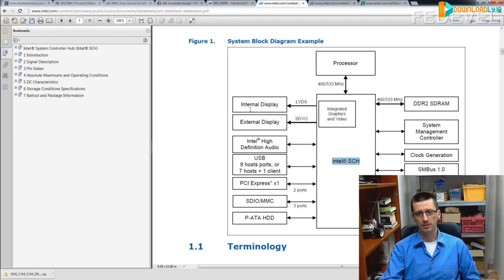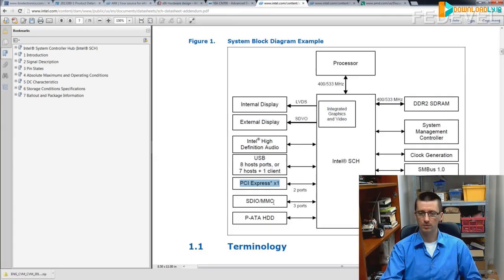Also displays and monitor connects to the graphic, and all the other peripherals. You see, again, audio interface, you need external audio chip, USB ports, PCI Express, that's different to the VIA chipset.